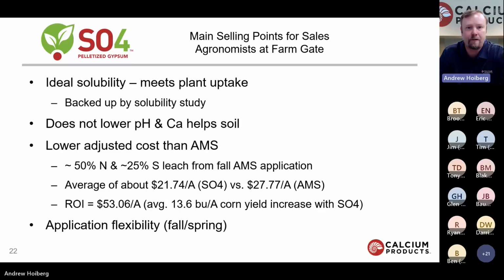You don't have to have any concern about it performing as a sulfur source. I know some people aren't used to using sulfur coming from gypsum, but we've proven it over a lot of years that it's a very reliable and very consistent sulfur source. So there really shouldn't be any concern about that. And I would say if you've got some folks that still are not on the sulfur bandwagon, put them on some SO4 and they'll be true believers after that. And that's a great way to convert people that don't currently use sulfur, and I know there's not that many of them left anymore, to folks that really believe in it in their crop and their return on the investment.